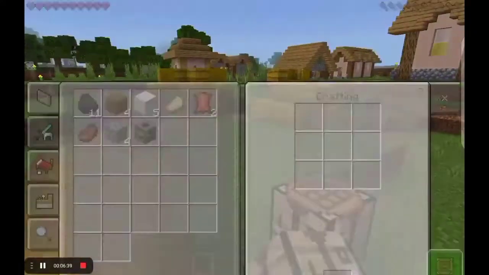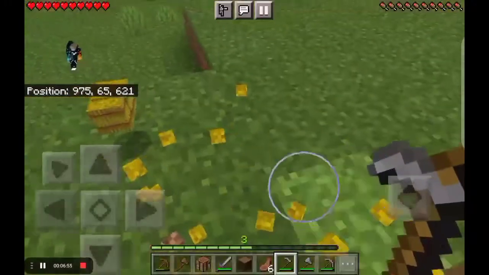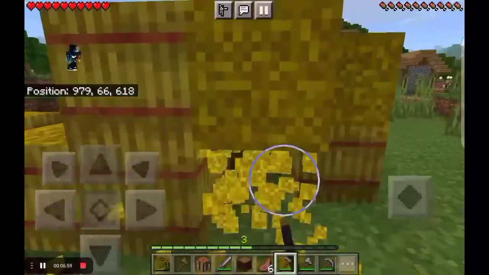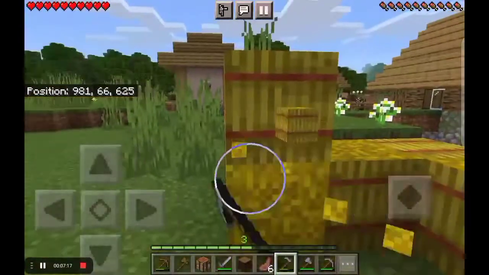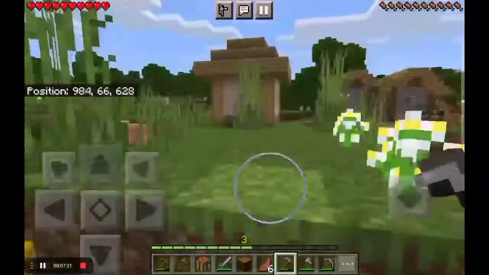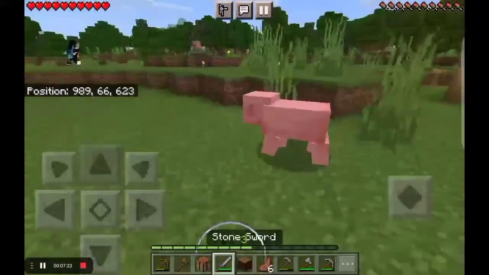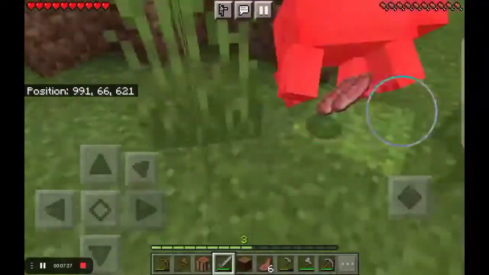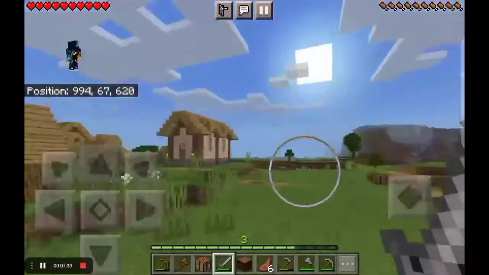Wow, it's very rich in hay bales. You know what, since there's a lot of hay bales, I will grab a hoe because it will be very useful. Wow, there's even more here. This is perfect for bread. I mean, to scam villagers. We can just use their own hay bales to give them bread. That's gonna be a scam there.